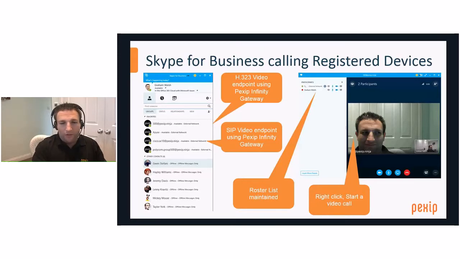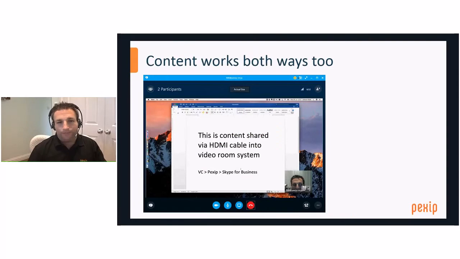And when you're in a call, someone's in the meeting room, and usually they may have an HDMI cable or a VGA cable into their laptop, and they will present. So again, coming from the standards-based room system, the VTCs, plugging the cable in, and then displayed in my stage in my Skype for Business client. Now, what's quite nice here is that obviously this is taking the standards content sharing protocol and then mixing it into the RDP protocol that is in Skype for Business today.